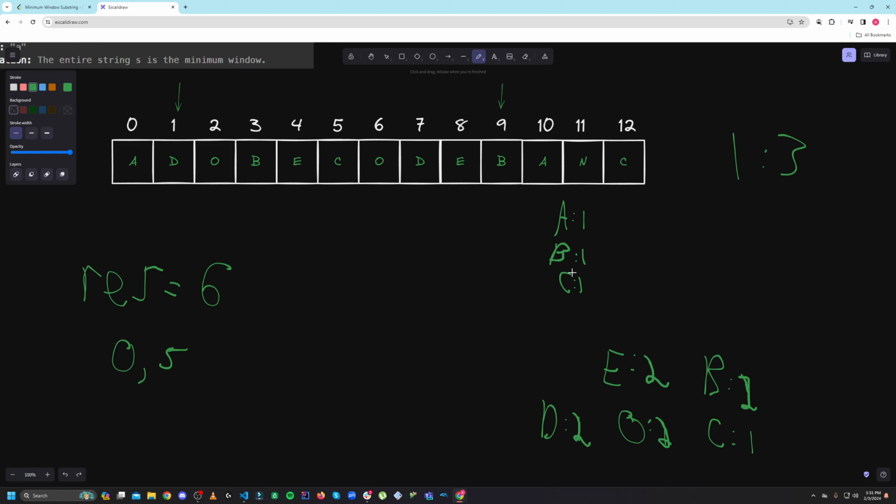So we only have 1 match. So we need 3. So we're going to keep going. Actually, I take that back. So if you have too many, it's still a match because you still have the amount you need, right? Like if we need 1 B, but we have 2, we still have that word in here. So this should still be a match.